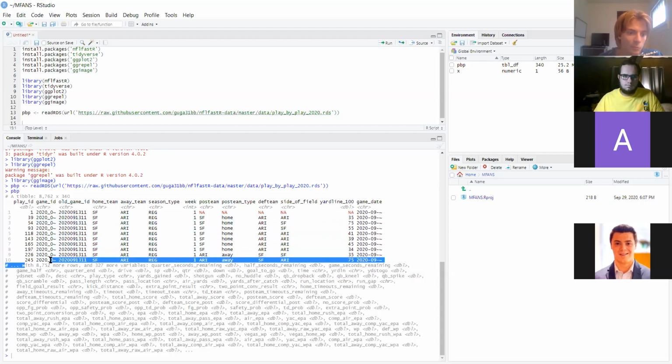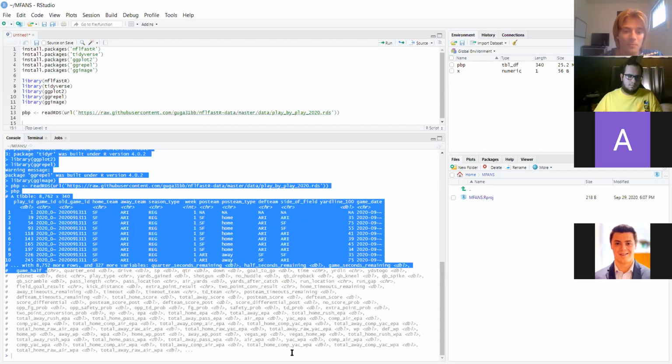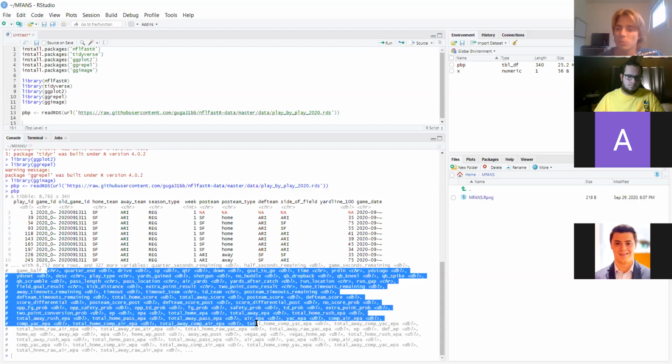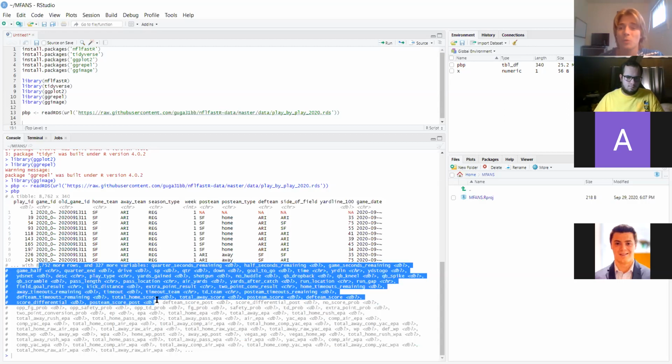But obviously, we're excluding 8,752 rows, so about 8,000 plays. That's fine. But also, all of these are the columns that R just did not include, so we'll want to see all those. If we look over here for a second, we can see that this is a 25 megabit variable, so it's a pretty big variable. We don't want to look at all of it, but we want to see what the different columns are.